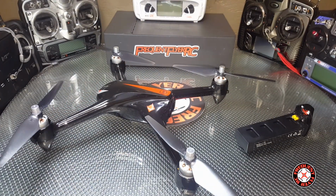And so as far as flight times, the Hubsans are usually getting about 20 minutes. And I didn't see a flight time advertised for this thing on the box or in the manual or anywhere like that. They're not telling you the flight time. But I know from when I flew it, it seemed like it had a pretty long flight time, even though I did land it a few times. Just judging the time that it was in the air, it was at least 10 minutes.